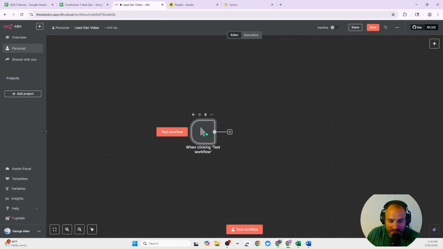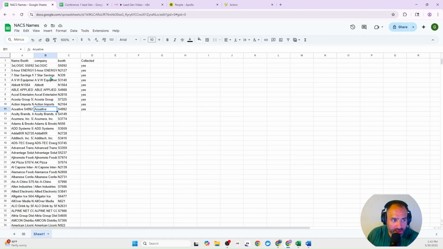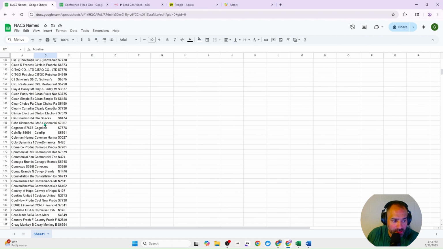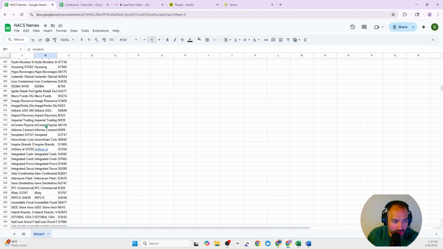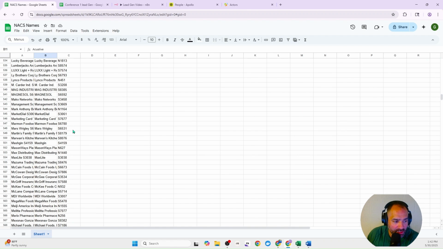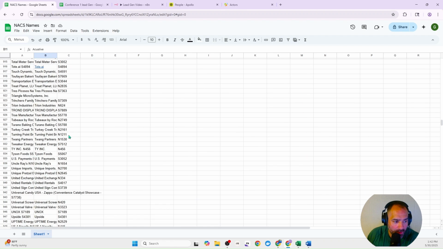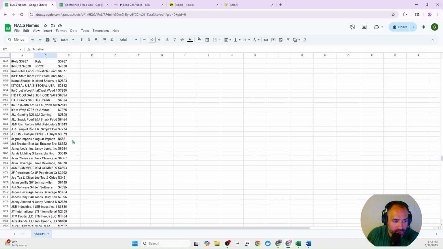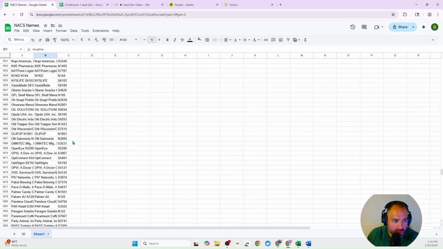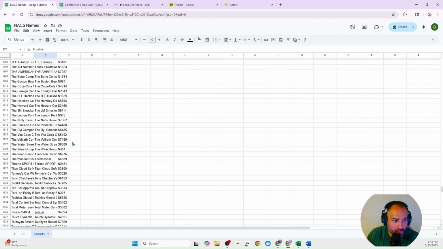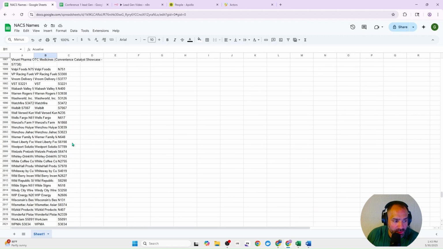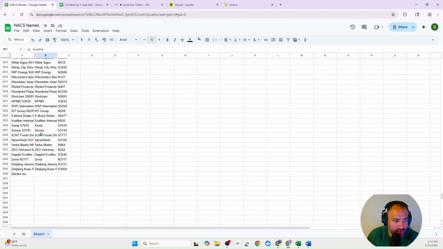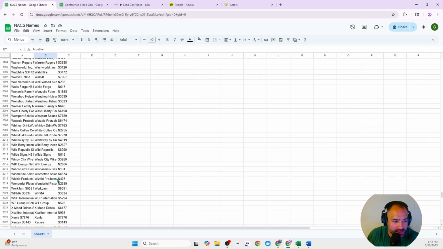And once this runs one time, unless there's an error, it will run through each of the companies line by line. And as you can see, we have a couple hundred or even 1,000. I think there's 4,000 in here. So I've scraped this from a conference. So if you're going to a conference and you want to target those people in the conference, we can scrape those people that we know are going to be there, and then we can target them. So no, there was 2,036.